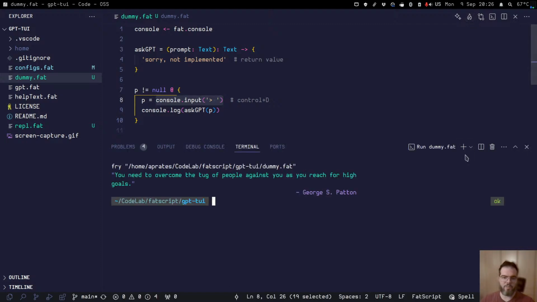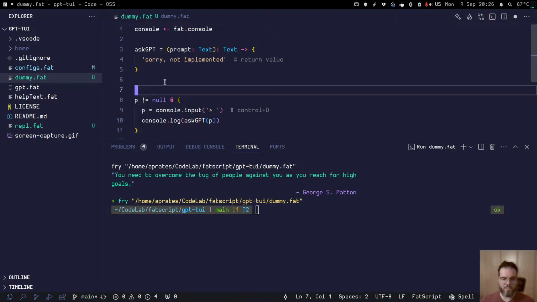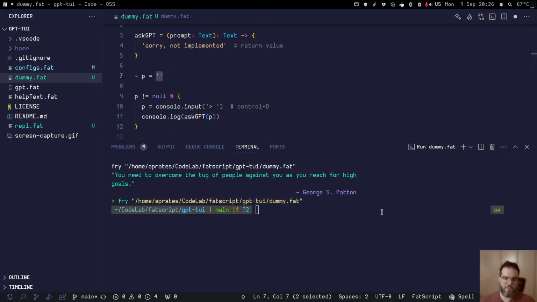So in this case, it executes this thing. So now if I start my program, and for some reason it didn't work, I know why, because I have not set that P to something. So I'm just gonna set it to an empty string. And unlike JavaScript, in FatScript, strings are not null. They're just empty, but they're not null.